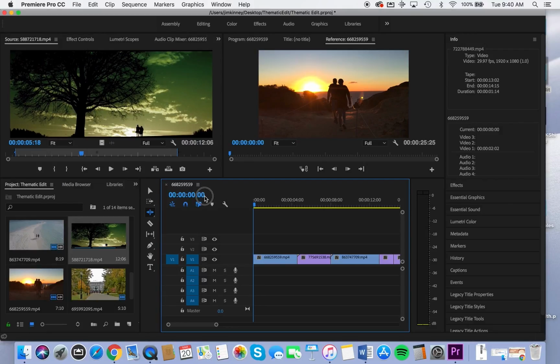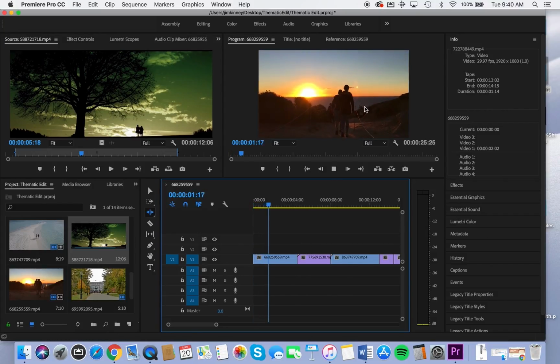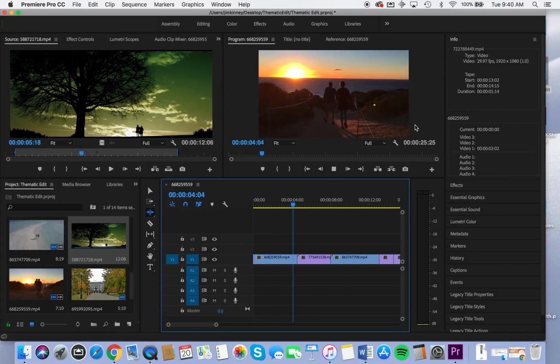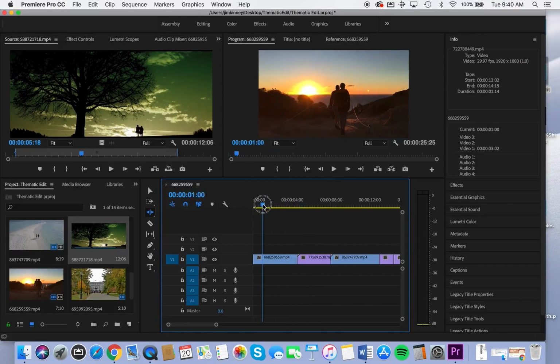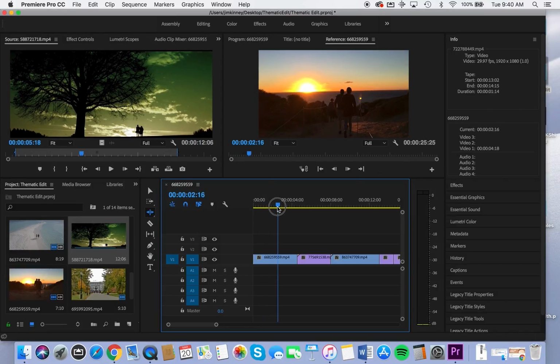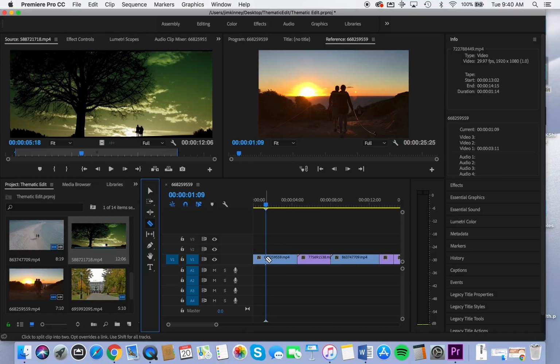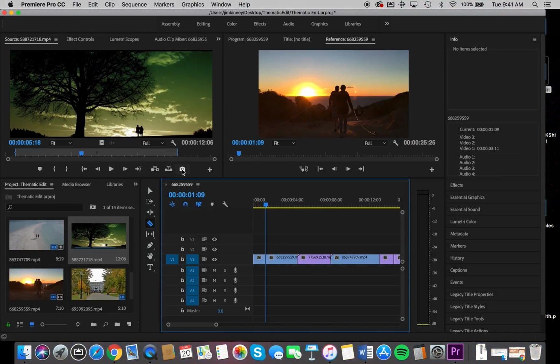So we're still well within the spec for the project, and now we can preview that over here in the program window. That's still a bit long on the front end, so I'm going to shorten that down. Maybe start it there. Yeah, I'm just going to trim that out. Use the razor blade tool there, select the piece I don't want and Option Delete.